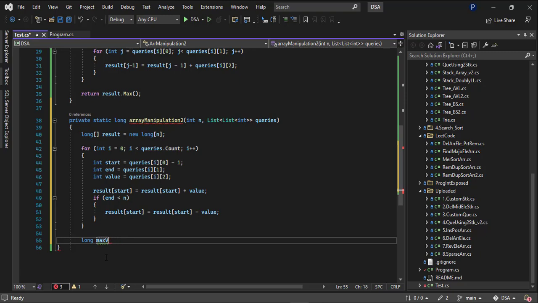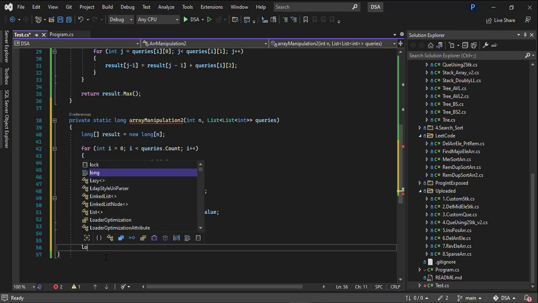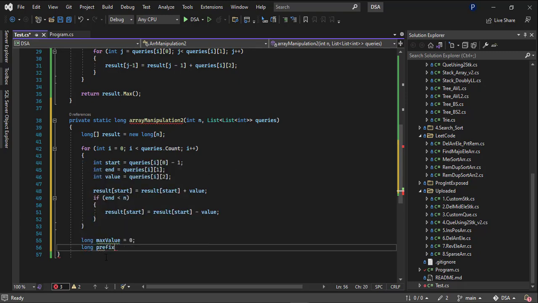We can use the concept of library methods to find max, or we can also iterate over it, right? Since we're anyway iterating, we can use the traditional approach without any library methods. So max value, let's say initially 0, and long prefix sum equal to 0. We're initializing those variables.